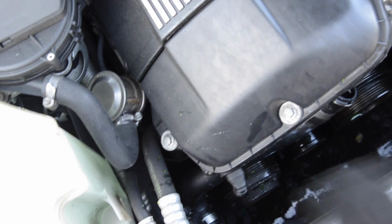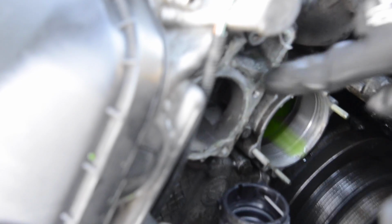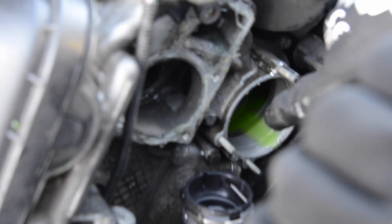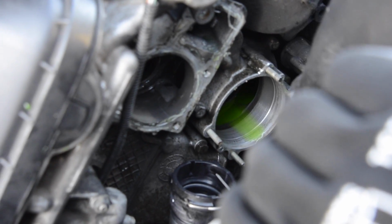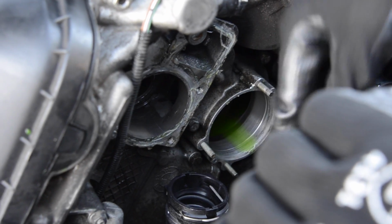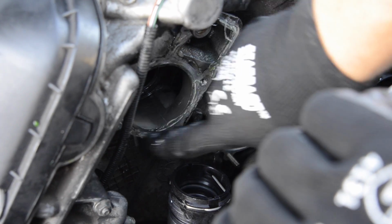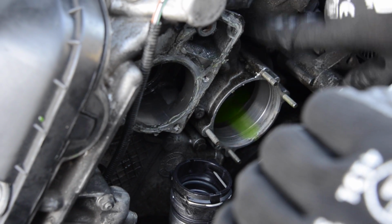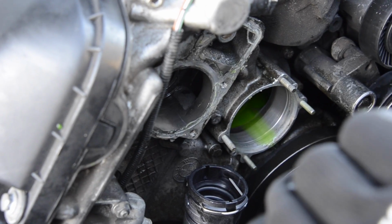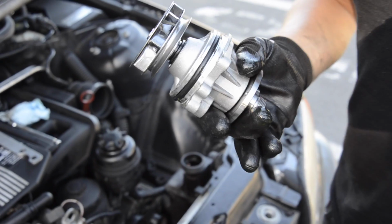Okay, so the next thing, I just want to clean all this silicone around the thermostat housing. Ugly stuff. You don't need to use that. The rubber seal is just fine. It works for 60 to 80,000 miles easy, even can go more. So please don't use silicone anywhere near this part. That's it. Alright, well, we're almost done.